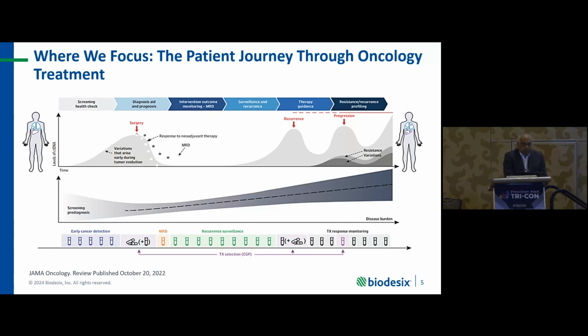This is where, I think Peter showed slides, proportion of patients through the journey of cancer. Here, this is a graphic from a review recently showing ctDNA. You could as well add other markers, but from left to right, really a patient's journey through oncology. This is also showing the journey through lung cancer. And the interesting thing for me is the role of blood-based diagnostics, because along the bottom, what you see are a whole host of blood tubes. So we know in part why liquid biopsies become more and more clinically relevant. It's non-invasive nature. So sampling along the continuum of care is where Biodesix really sees continuing making a difference.